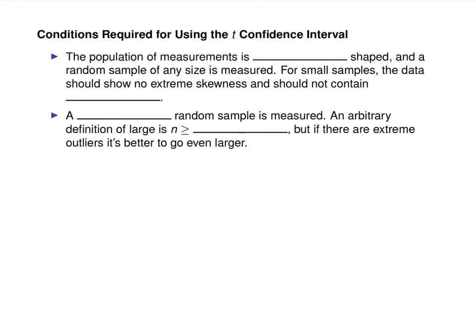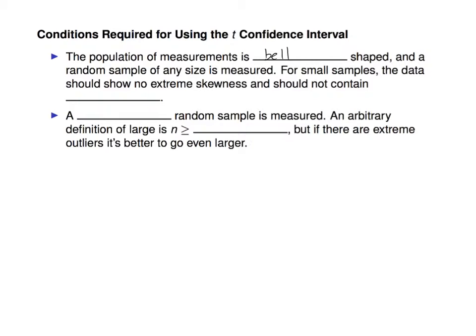So a couple of conditions are required to use T for the confidence interval. If you're doing a T test in real life, you should try to meet these. I had a friend doing a T test with a sample of 5, and I was like, my stats book says you should have 30 things. Go make more measurements, Patrick. The population of measurements needs to be bell-shaped, and in that case, you can take a random sample of pretty much any size, but making a sample of 2 seems like a really silly thing to do.